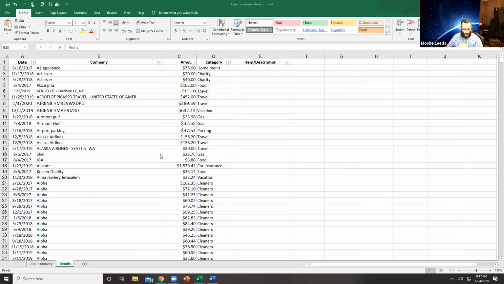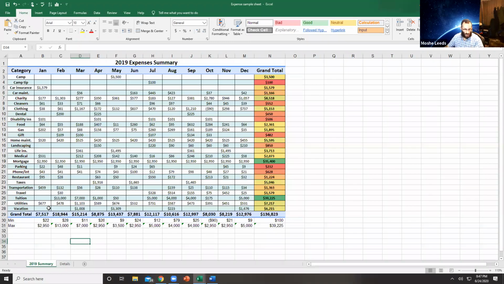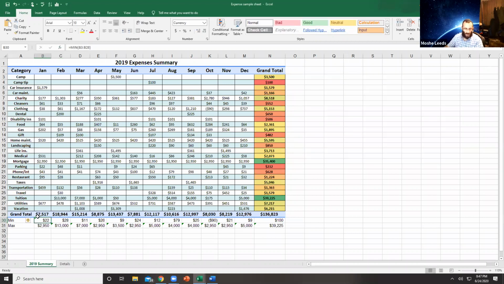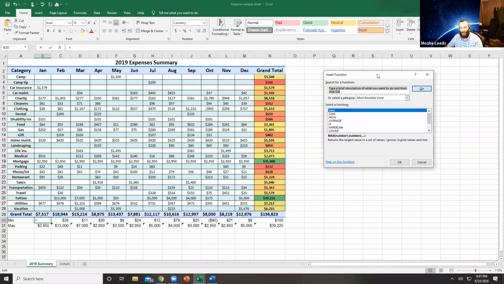All right, let me just take one more second here and I'll show you the min and the max. What I did here is I typed the min formula. What I could do also, as we've done in the past, is click on my insert function. Oh, I'm gonna cancel because there was already a formula there. Okay, so I'm gonna click on insert function and then remember, I get this insert function bar, okay?